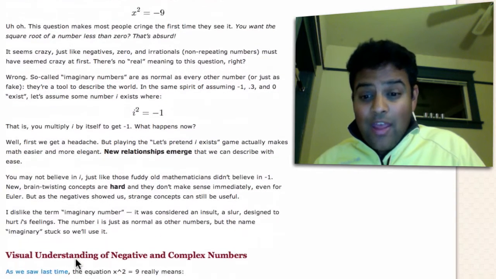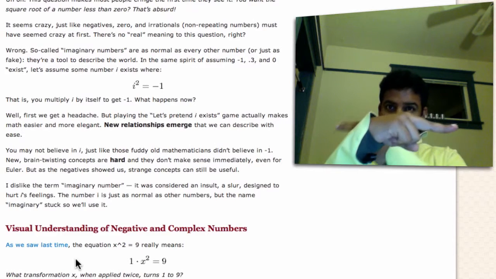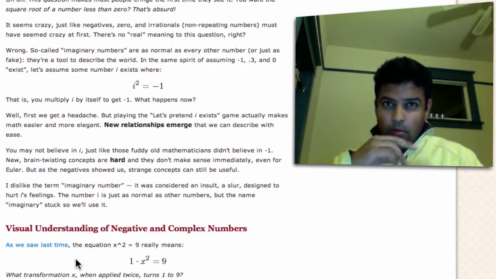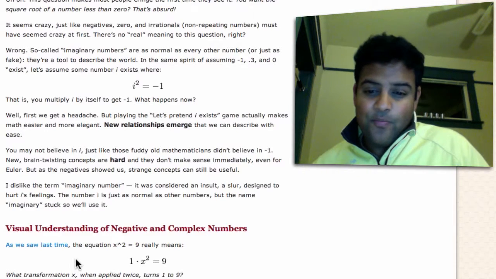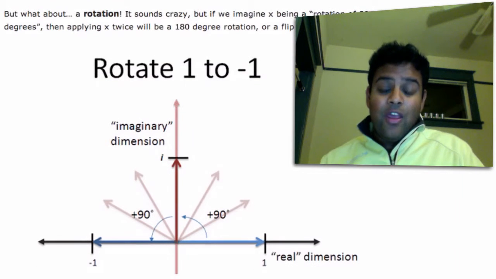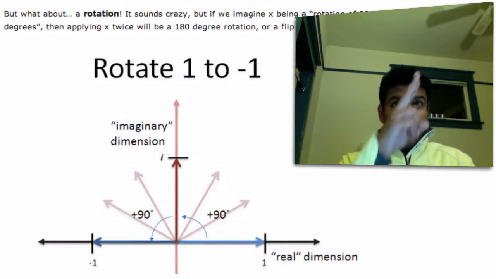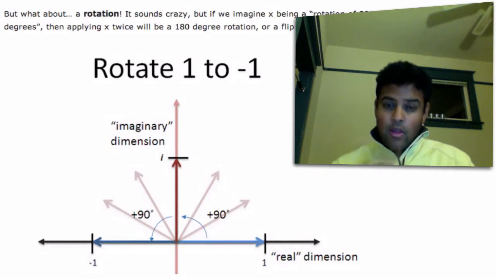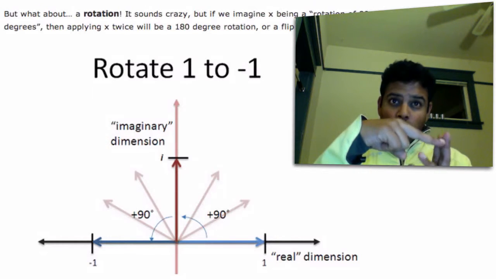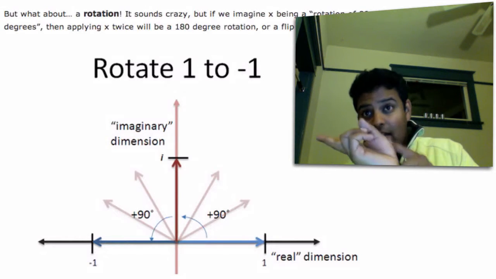And we can, actually, if you think about it a little bit. Can you take 2 operations and get from here to here? So you're facing forward. Can you get backward, but can you do it in 2 steps? Well, there's an answer, actually. The answer is a rotation. So if we start here, rotate this way, and rotate again, that was 2 steps, and we went from forward to backward. So when we say that i squared equals -1, we're really saying, well, you start at 1, apply i, which is a rotation, apply i again, and you're pointing negative.